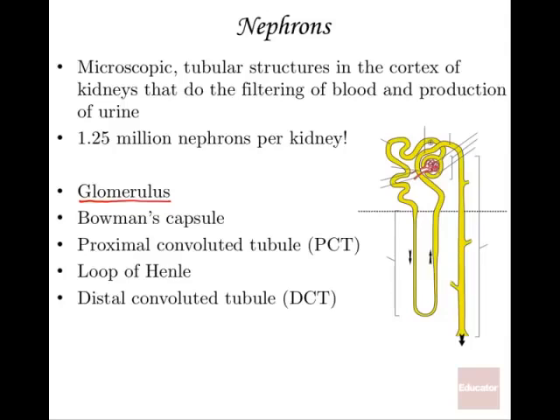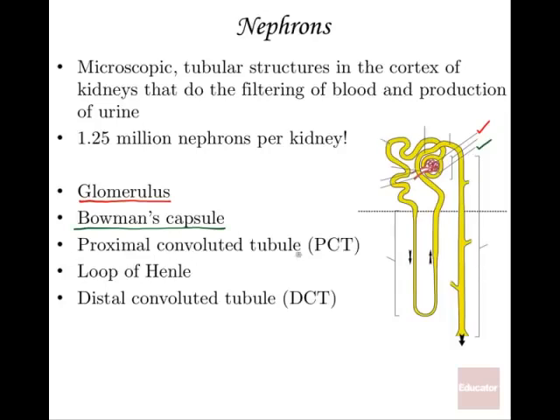So the Bowman's capsule, so I'm going to label actually glomerulus. I'm going to check mark there because that's in red. The Bowman's capsule, named after Dr. Bowman, I presume, is this right here. And together, the glomerulus and the capsule around it, you could call a renal corpuscle. So I didn't actually write that, but this thing here, that little box that's describing the interaction between those two, renal corpuscle.